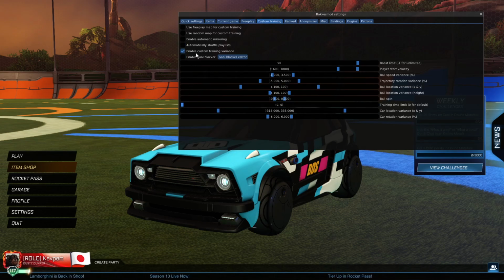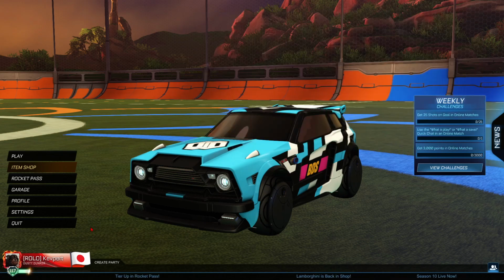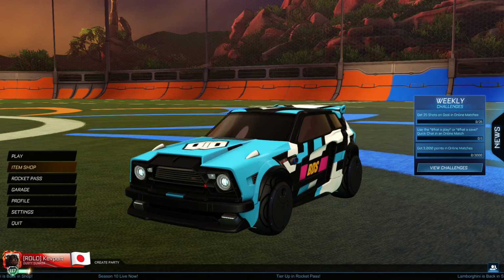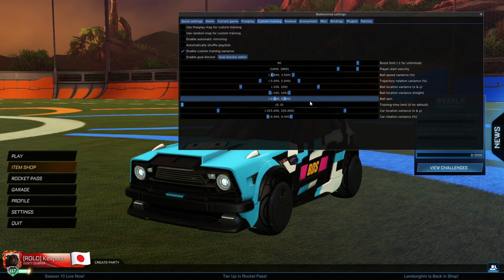Make sure you checkmark Enable Custom Training Variants, and you can do mirroring if you'd like. I'm going to keep that off for now. I'm going to close this and press F3 on our keyboard, and that will update our code to 90, and we'll have different variant settings, which you can tweak manually if you'd like. But I will close that and press F3 and it should revert back to what it was.